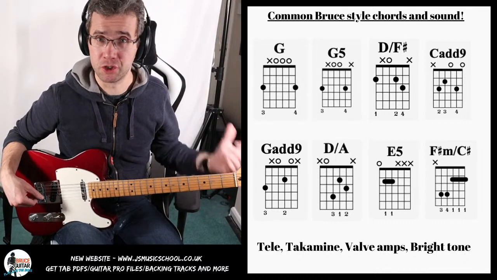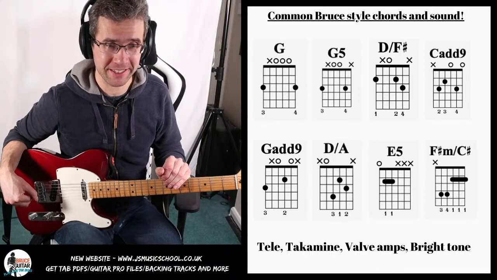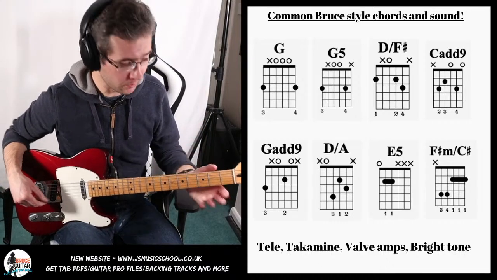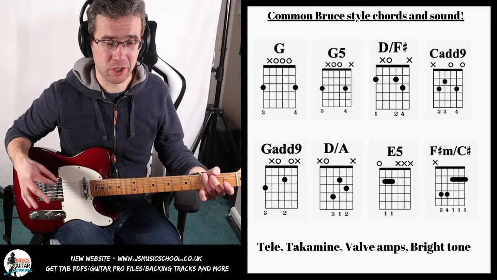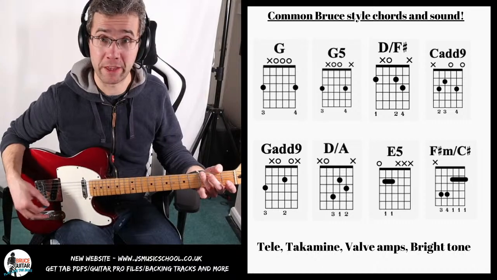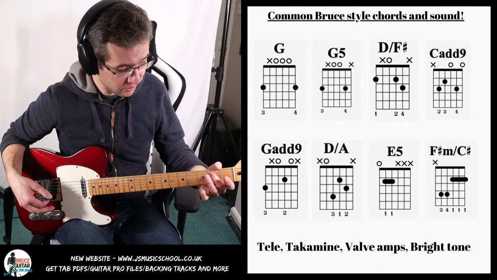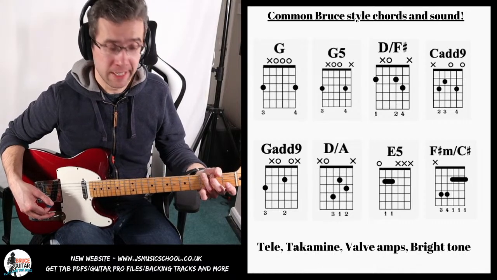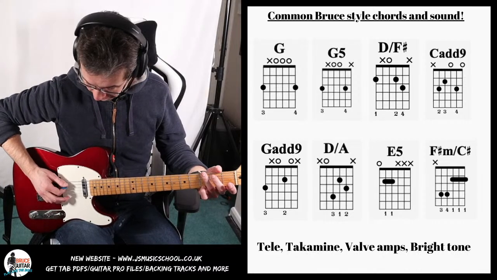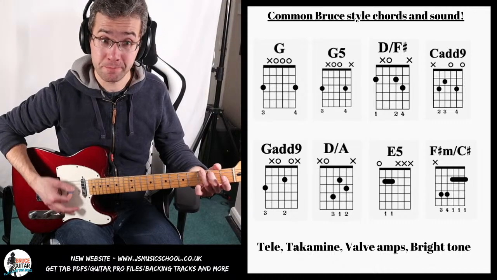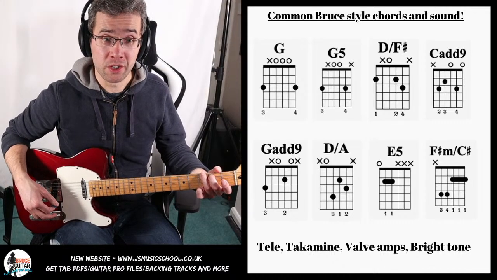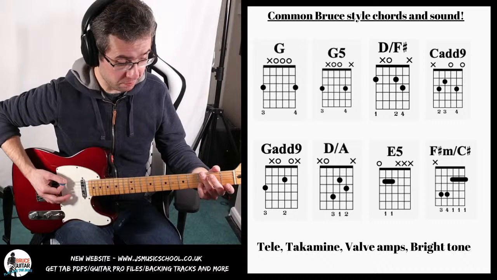So G chords, especially, Bruce plays quite differently to a lot of other people. Again, music theory will be helpful here, but not essential. This is a way that Bruce plays a G often. He'll play it with his second, third and fourth fingers. Sometimes he'll block out the A string, so it's still a G chord, or he'll put his middle finger down. And then he'll also maybe play it with his little finger on the B.